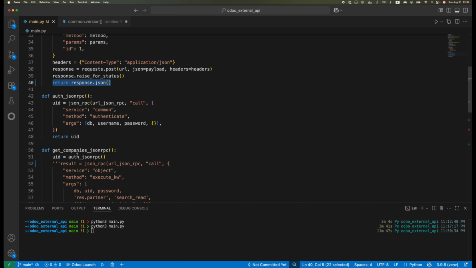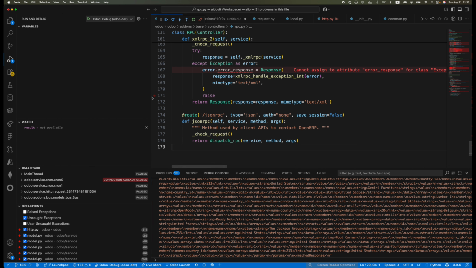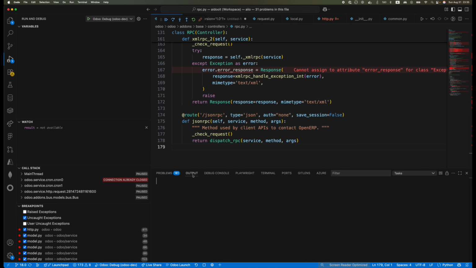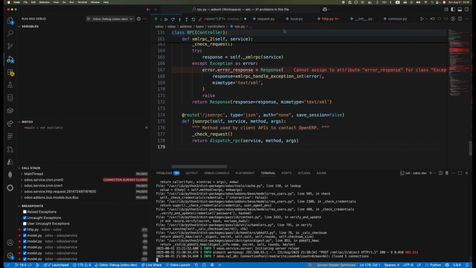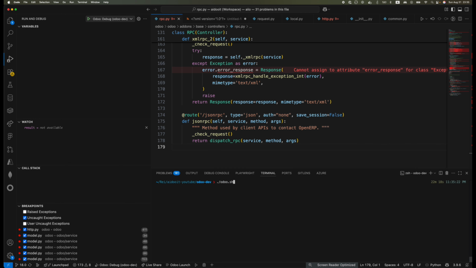So let's start by doing this. Because I have already opened this Odoo here and I want to focus on the output, let's stop the debugger.